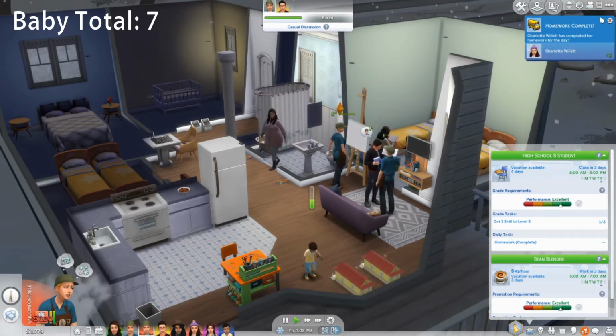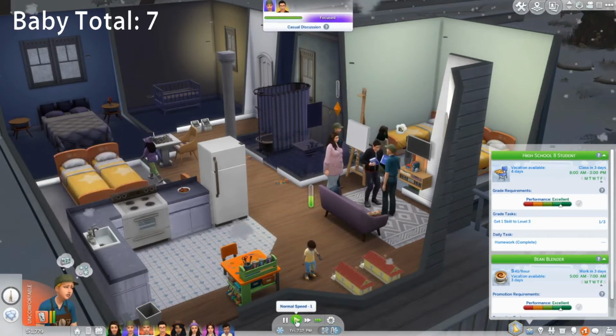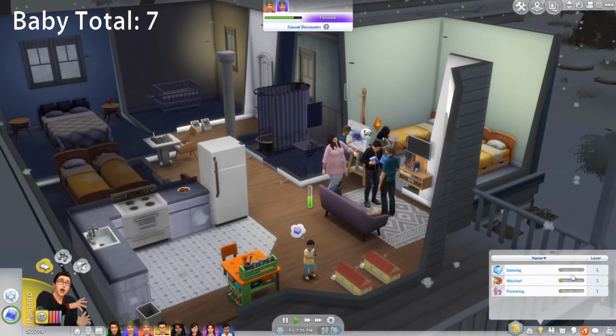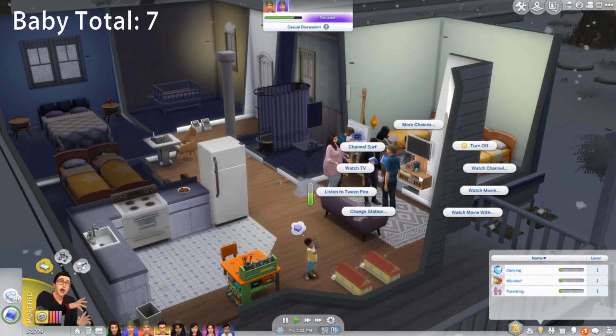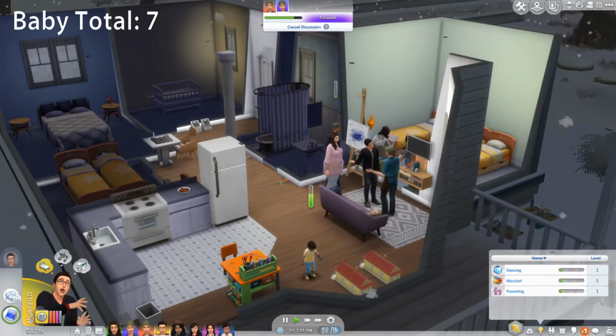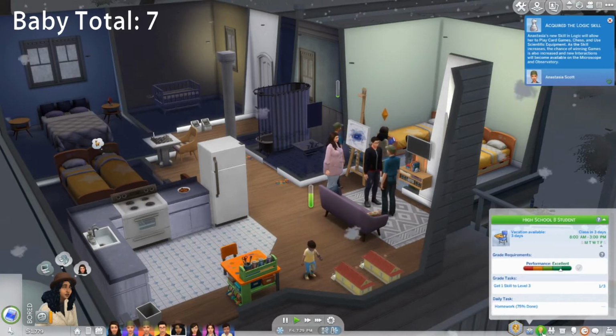And we can always work on your homework during the weekend. So tonight is skill building night. You need to get a skill up to level 3 as well. Dancing, we can get your dancing skill up. Sure thing. Let's just go ahead and dance. What about you? You need a skill up as well.